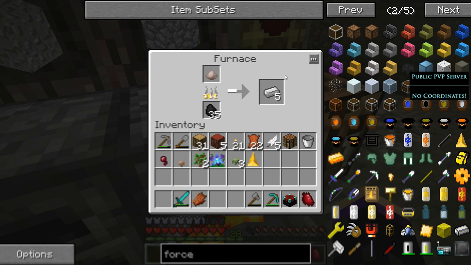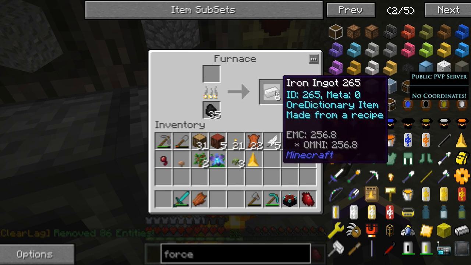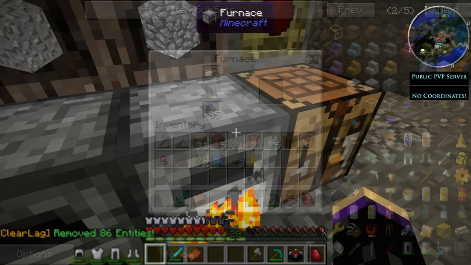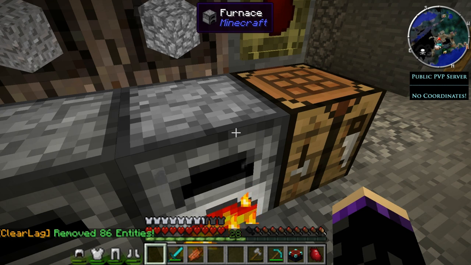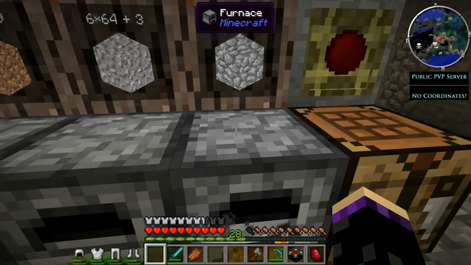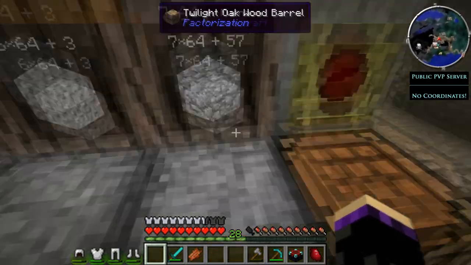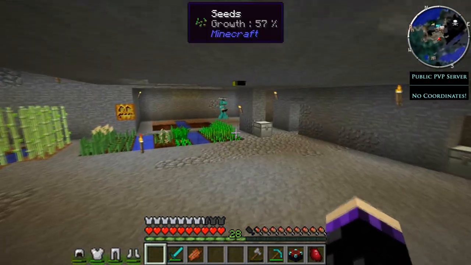So coke ovens are 3x3, right? Yep. With an empty spot in the middle. I'll do this, Noah, right here. How many do you have? No, I'm about to make 2. Okay, here. Where's that one? Here's this place. We can start pumping the creosote oil out later.